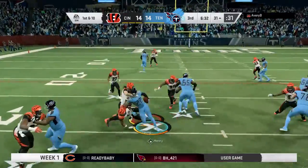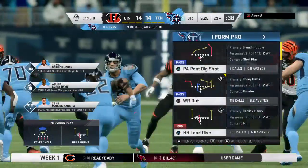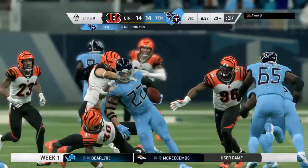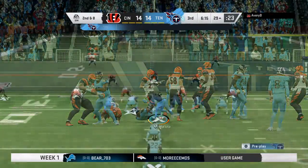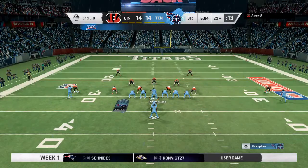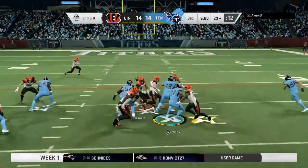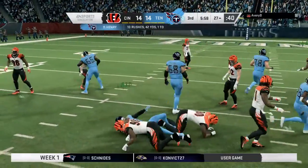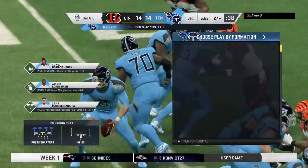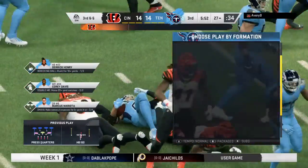They'll try and get the run game going. This is Henry. And he winds up getting only a couple there, down to the 29. They tried a quick hitter inside, but that one was swallowed up because when they're hoping this big defensive lineman will take the bait and move laterally and open up a crease that they can run through. It didn't happen on that play. And only able to muster a couple down to about the 27. Yeah, baby! They know that old expression, it's not my night.